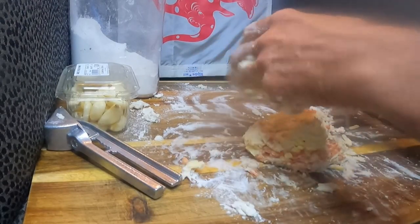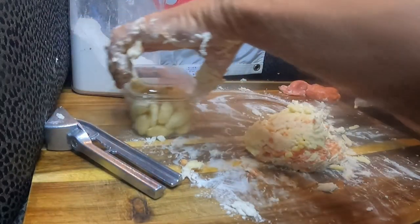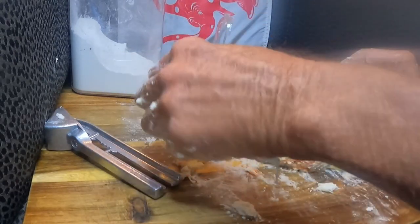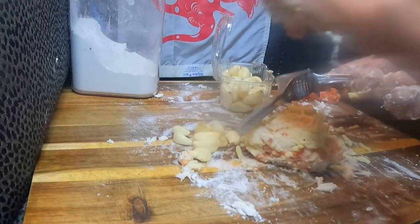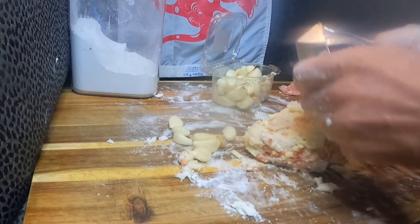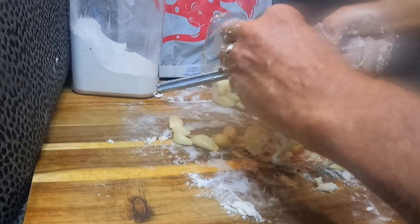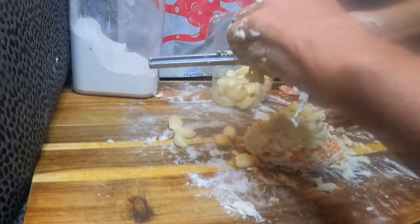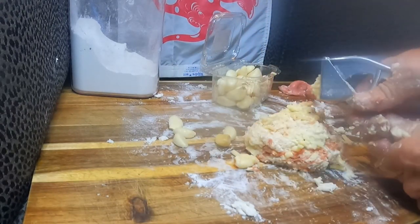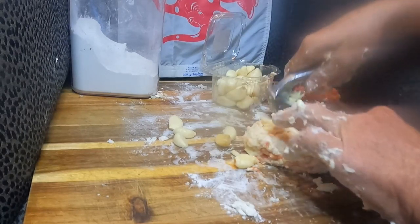It's got to get all mashed together — that's the secret to the dough bait. It's not so much the ingredients; it's the kneading of the dough. When we were kids, we used to get dropped off at Nan's before we went on holidays. We'd make big batches of this — it'll last for days, weeks. We used to sit there all night just pounding these into big thick cricket balls.